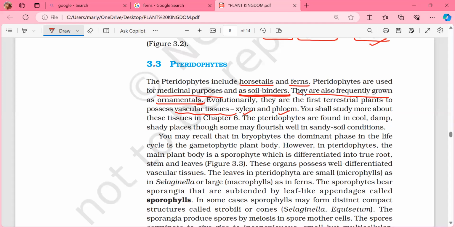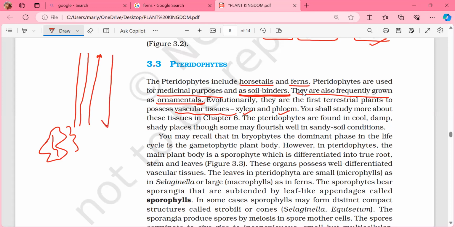Their body was thalloid. Since their body was not tall, it was rather flat, so this structure would not need anything to conduct water and food, because it is very thallus-like. But a structure that is long and erect would need something to conduct water either from downwards to upwards or from upwards to downwards. A column will be needed. Getting my point?